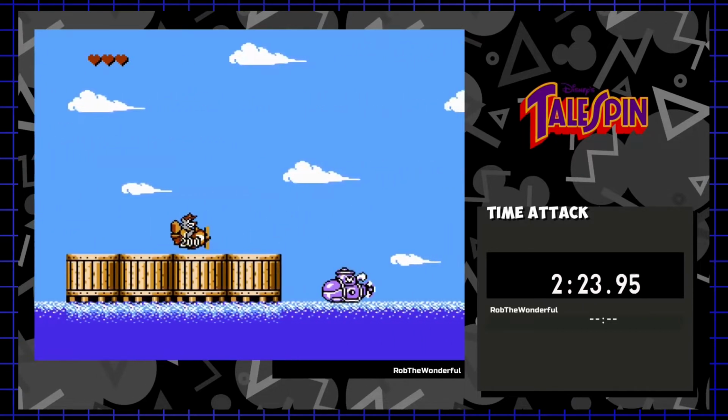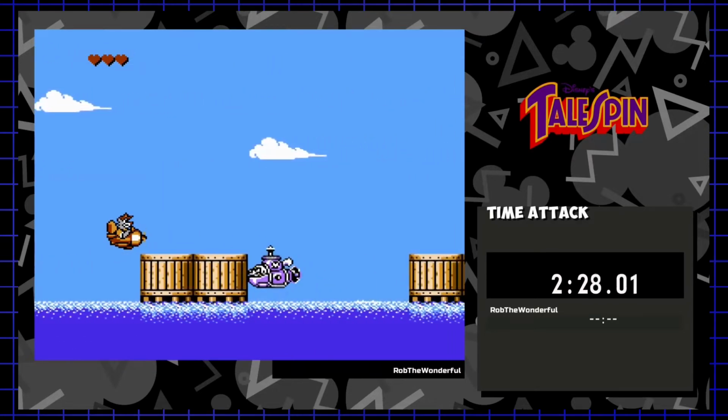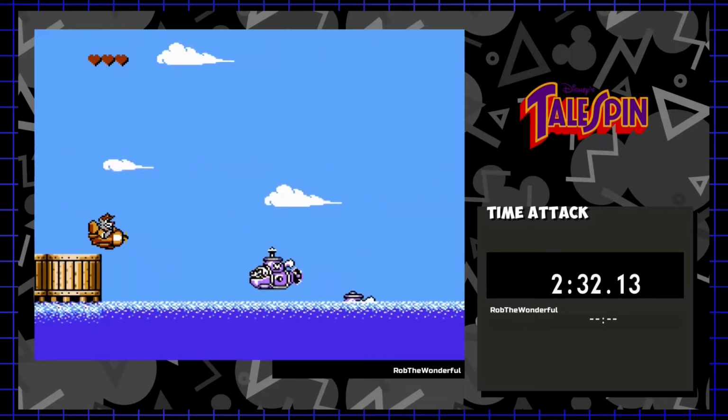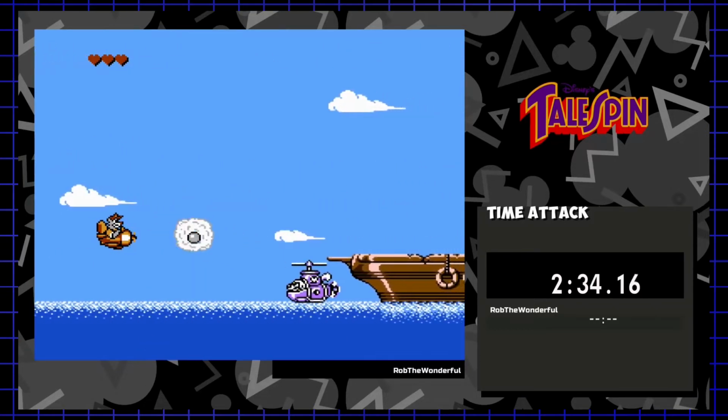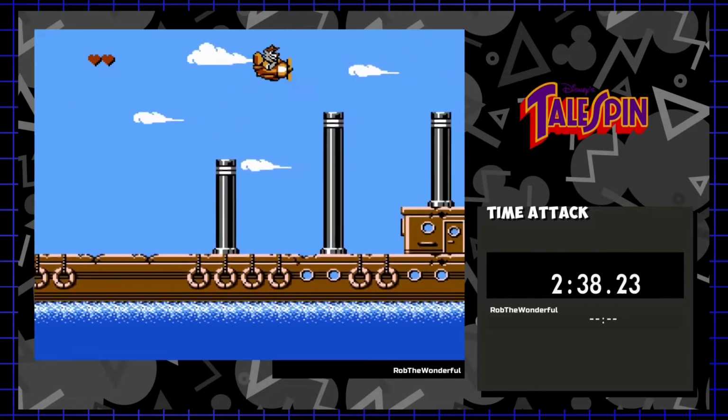One cool thing about this is, even if you have to start over, the crates and everything that you've already picked up, you still have those. So, you don't have to spend extra time getting things. You see all the crates there are gone.